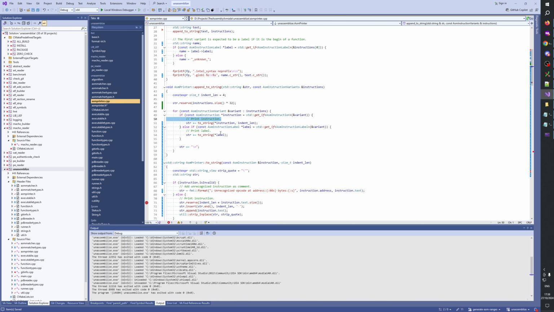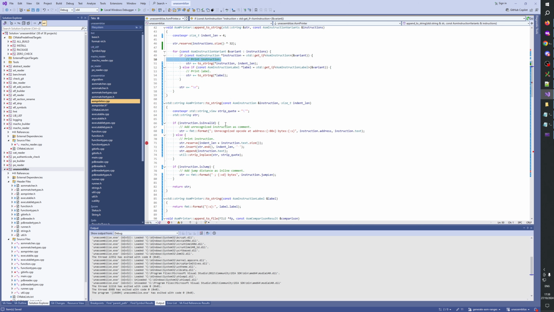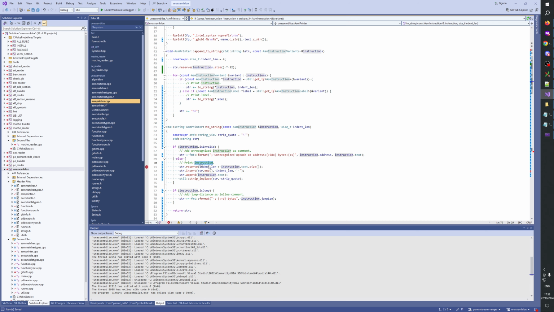Do we really need this comment here? Print assembler text. Prints unrecognized. Or append jumped.